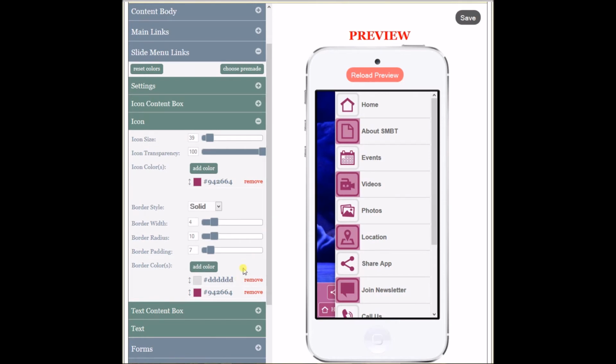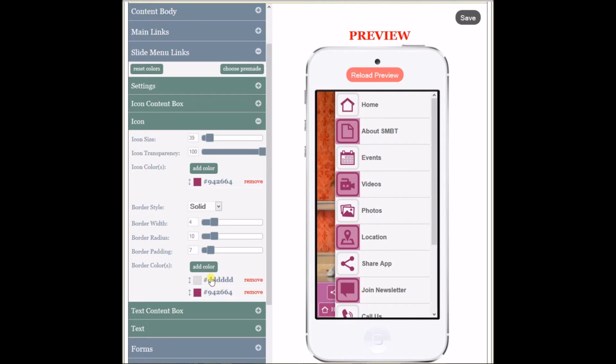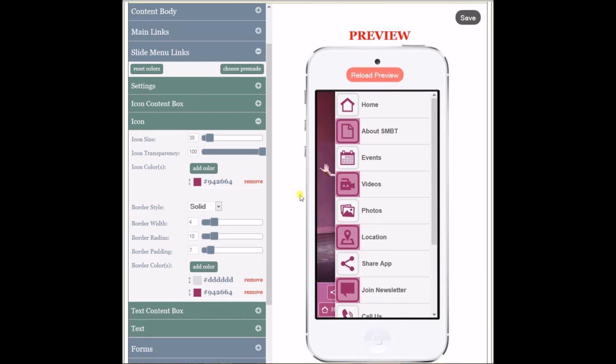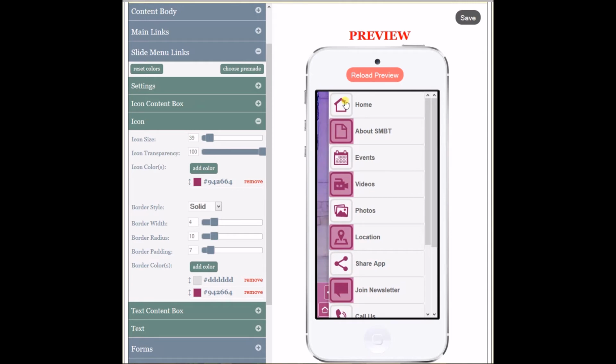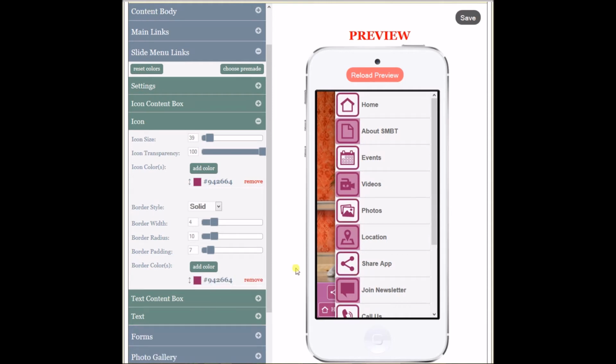And then I want to, as you can see, and we've talked about this before, but I'll go over it again real quick. You have this color and this color. So that's the border color of that, and then that's the border color. It goes in order. So 1, 2, 1, 2, 1, 2, 1, 2. If we added another color, it would go 1, 2, 3. If we had another color over here and we had 4 border colors, then it would go in order 1, 2, 3, 4. You get the idea. I want the border to be all of the same color, so let's remove that one, and then you see what happens there.